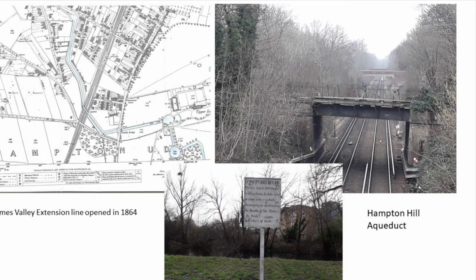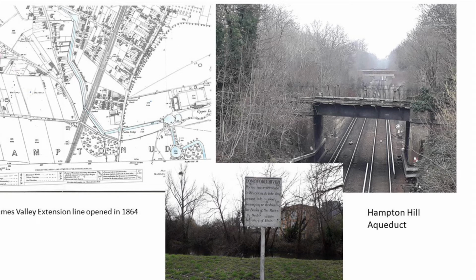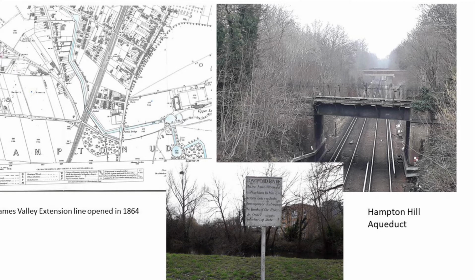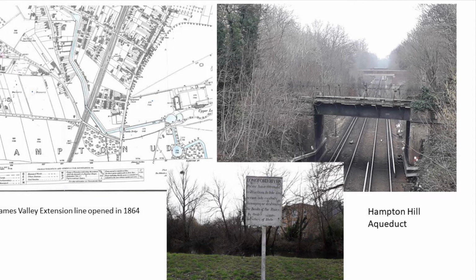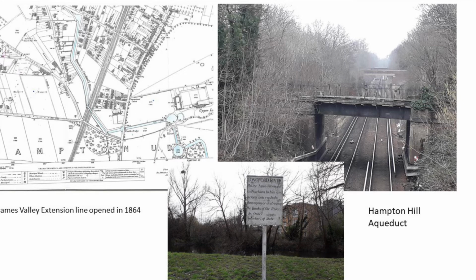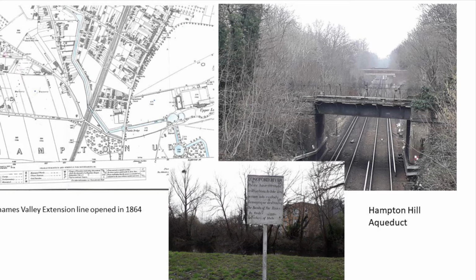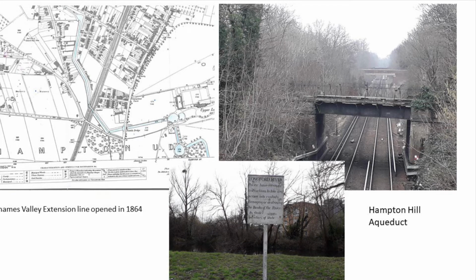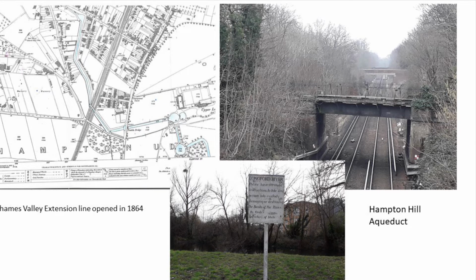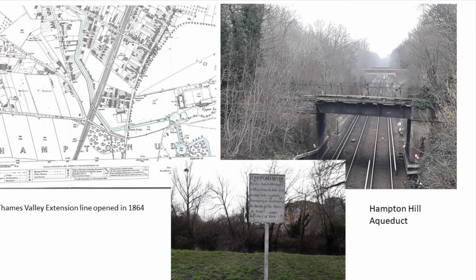It has its very own aqueduct. Did you know that? You probably did, yes. You don't often get to see it. It's behind closed doors. I think a few houses that might live close by get a very good view of it. But Hampton Hill Aqueduct is very modest, but it had to be built because the incoming Thames Valley line coming from Fulwell and going on down to Hampton from Teddington was coming its way. They had to divert the Longford River through an aqueduct, and the Longford Main, and the gravity pipe as well, had to go through there and had to go over the railway line. So it was quite a major engineering feat to do all that.